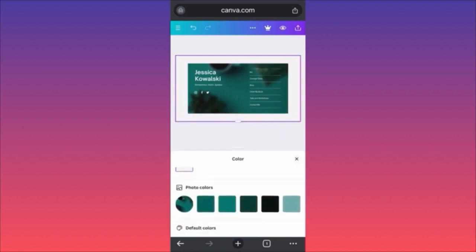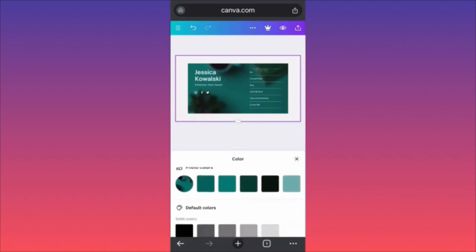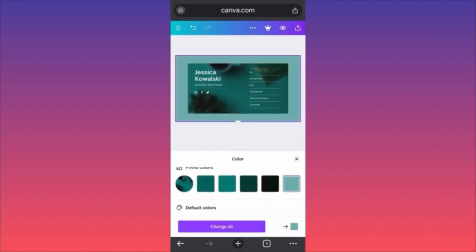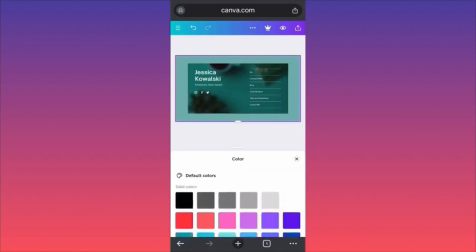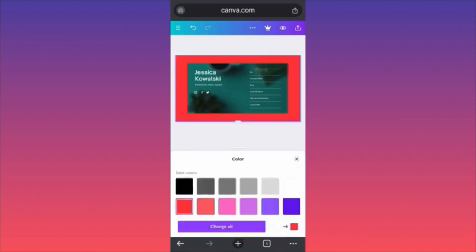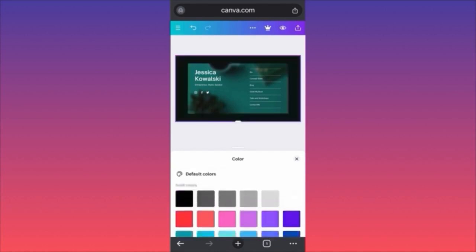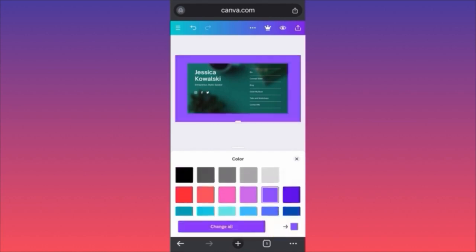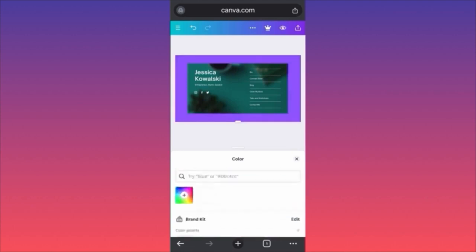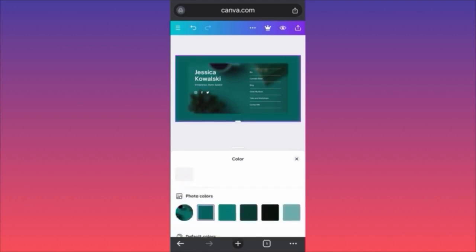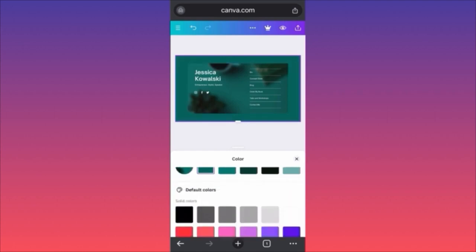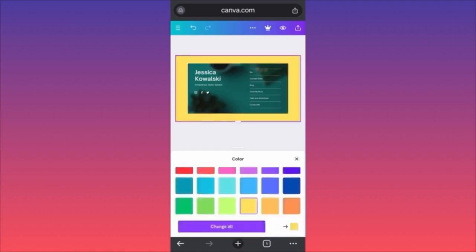If you can see over here, we have photo covers which represents all the covers that are currently in use. So if you want to replace a particular cover, you click on the cover, and then you come over here, and then you click, for example, this cover, okay? Then you want to go back, replace the darker one, right, with something else. So everything is fully customizable, and you want to make sure that you really get an idea how this all works, because when you click change all, everything will change in this.